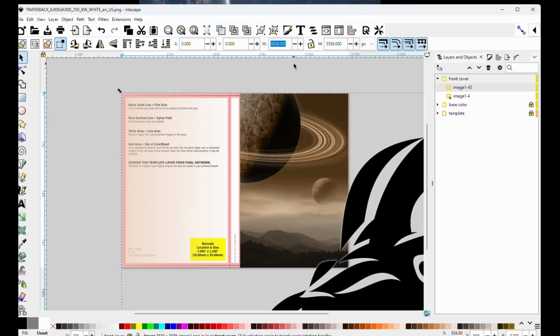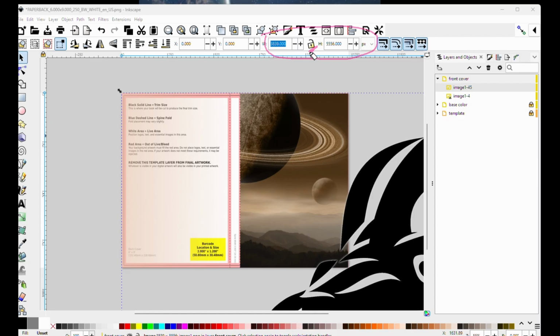The second thing I need to do is to make it smaller. And that's what these next two controls allow you to do. And you have to be careful with them for a couple of reasons. Number one is you have to make sure the aspect ratio is preserved, and you do that by locking that lock right there.